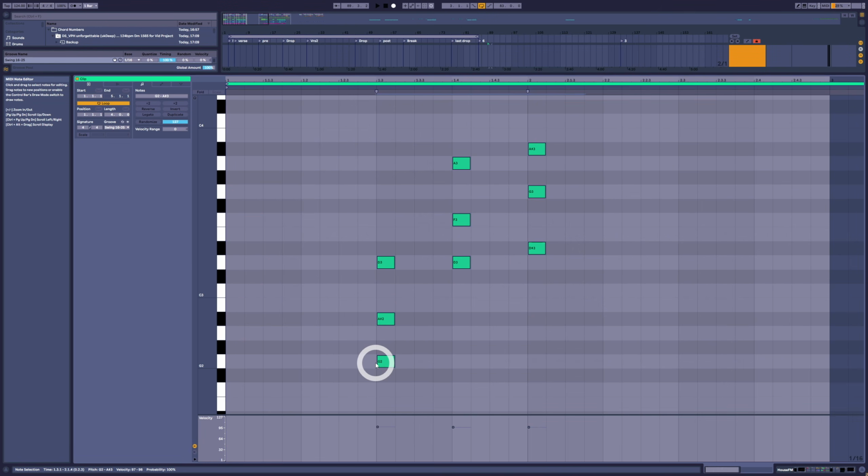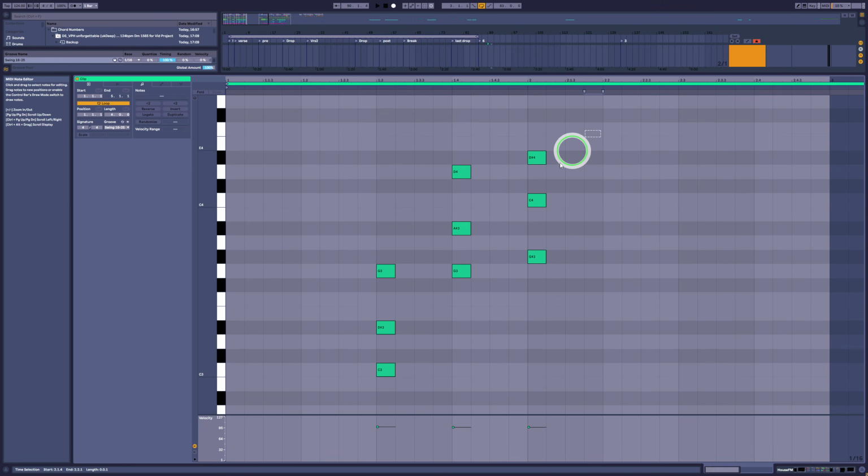Okay, what if we wanted to know 1, 5, and 6 in major? It's simple. We start on C this time. 1, 5, 6 would go there. All the white notes from C make the C major scale. So if I wanted to build the chords of 1, 5, and 6 in C major, we just make sure everything's on the white notes.